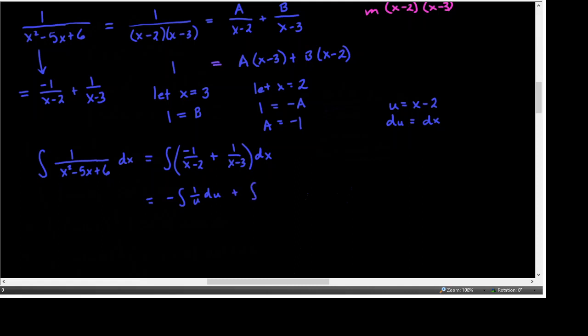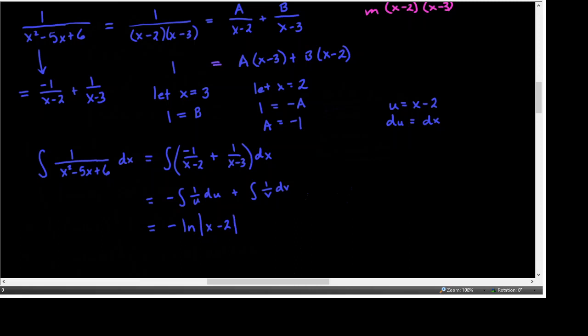And if we did the same thing in the other one, we would get, let's call this one v, dv. And when it's that simple, like v is equal to x minus 3, its derivative is 1 dx, and the derivative of v would be dv, just like I wrote there with the u. I'm not going to require that you go over here to the side and write that when it's that simple. That one you can do by inspection. And then the antiderivatives are negative natural log of the absolute value of u, which is x minus 2.